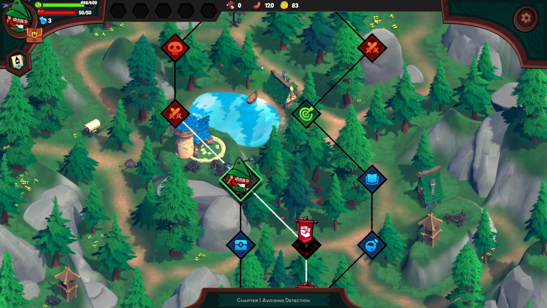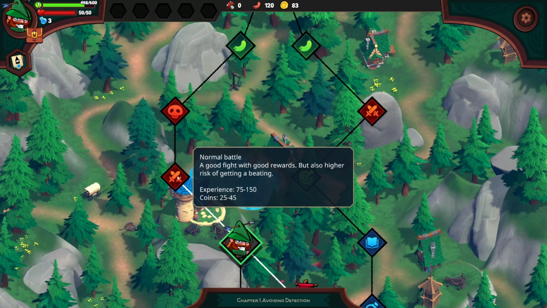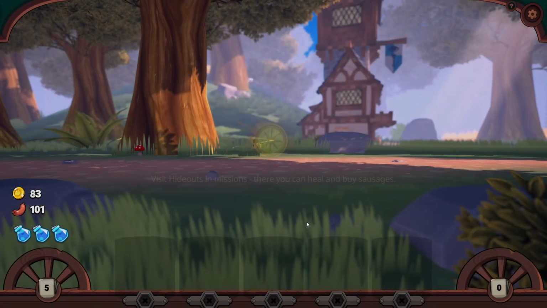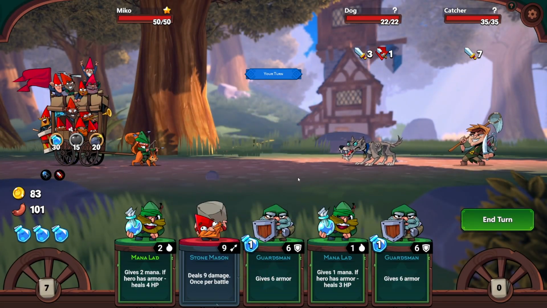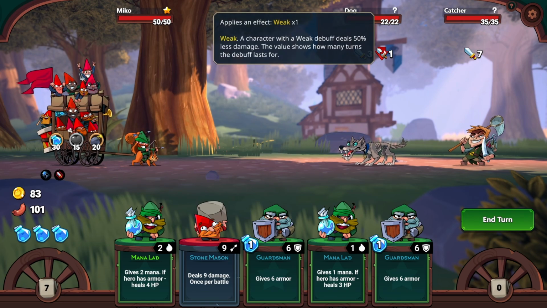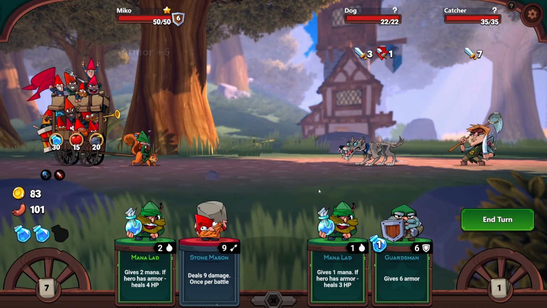Alright, we've got... What is this? Meeting point. Here you can hire local gnome gorillas if they have enough coin. All right, normal battle. Okay, we got a dog and a gnome catcher. Gonna weaken us. I guess we're going with a lot of armor this turn.